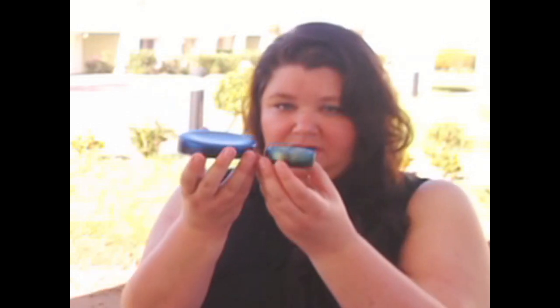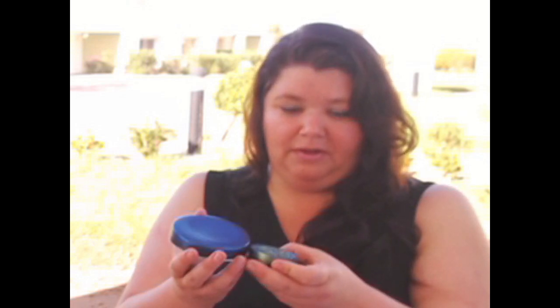Now the difference between these two, you can see the size difference. You have to think in terms of volume. I guess you could try to use a garden puck as a sleeping pod, but we don't think it would have the same effect. These sleeping pods are amazing because they're larger in volume, nice and thick, and they have a nice smooth surface design. I like to put it up to my skin like this, or on my chest when I'm sleeping, and it does wonders. You can feel it, as opposed to the garden puck, which is just much smaller.